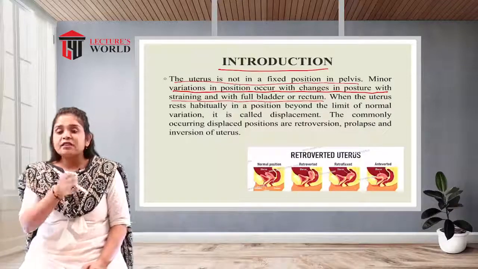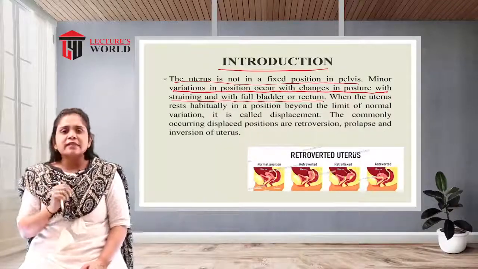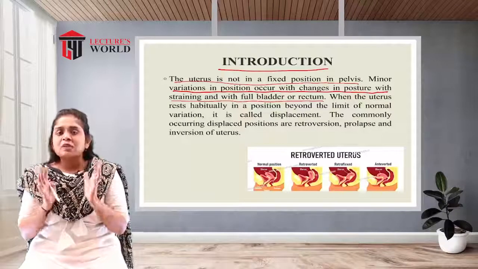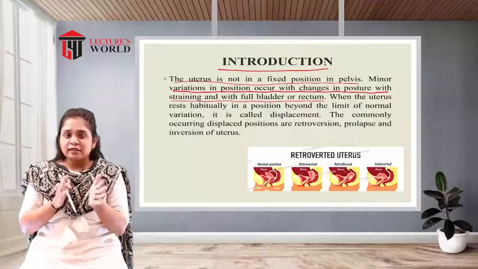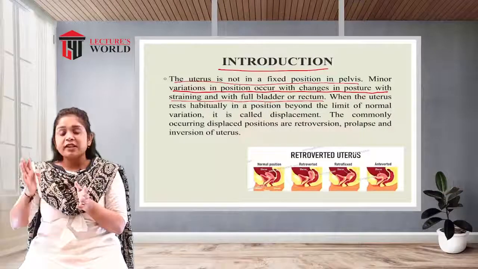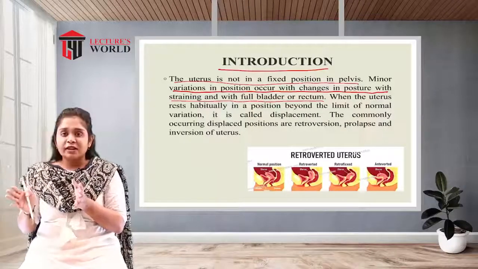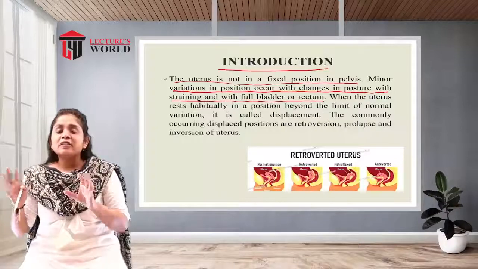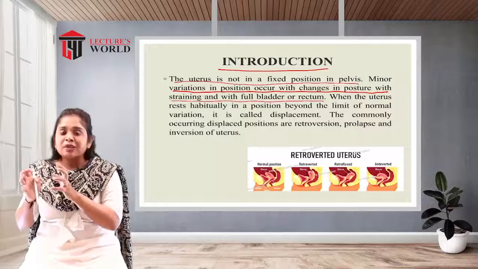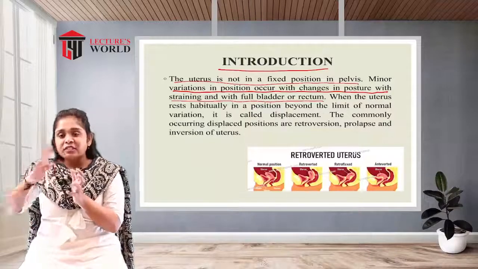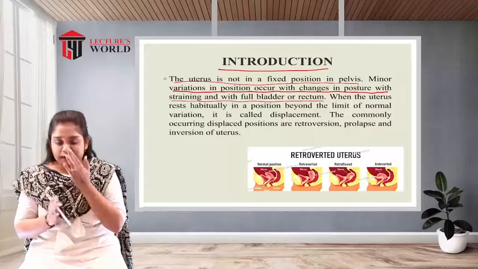Why have they talked about the bladder and the rectum? If we look at the normal anatomy, the bladder is situated at the front side of the uterus, and the rectum is at the back side. Whenever the rectum and the bladder are full, what happens? Pressure comes over the uterus and the position changes with that.